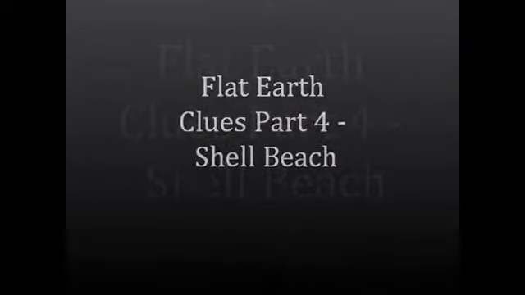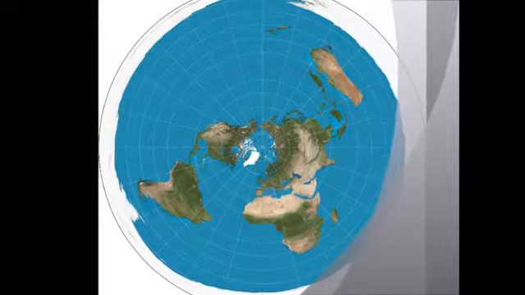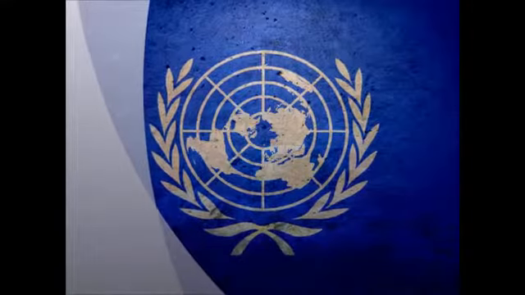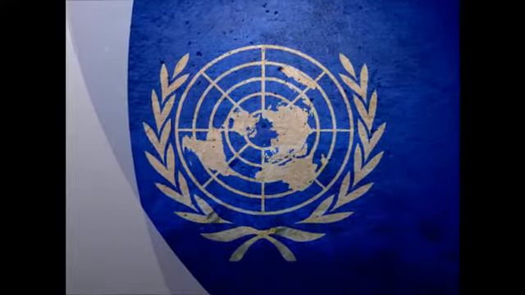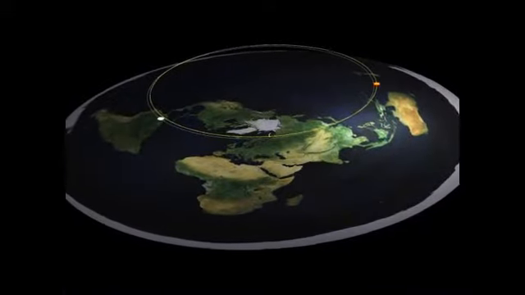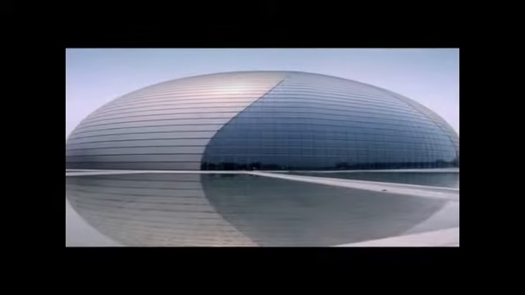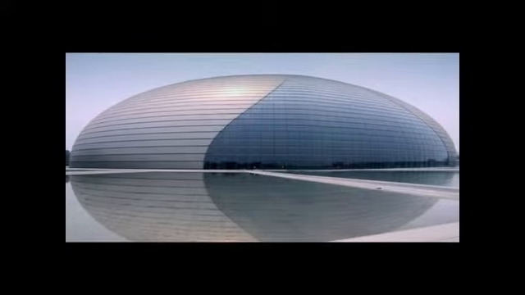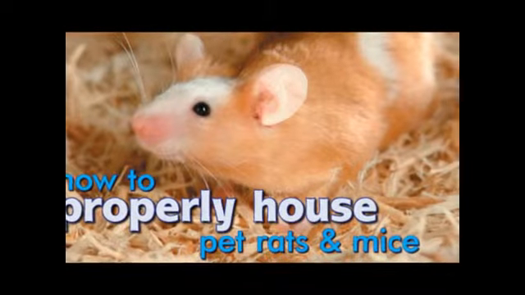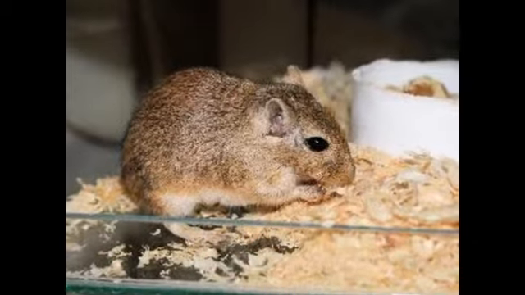This is part of a series of clues that can help you get your head around both the design of the flat Earth system we live in and who has been involved in the deception to hide it from you. This clue covers the near-perfect design of the flat Earth model and will break down some of the logic behind the decisions made. It sounds like a big task, and it is, but to start, let's look at something small, like this little guy. Take an ordinary mouse and put it into a glass cage.